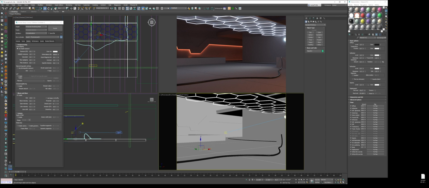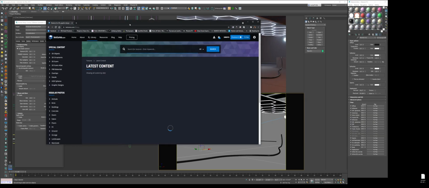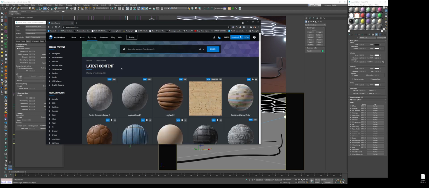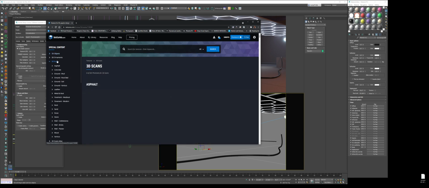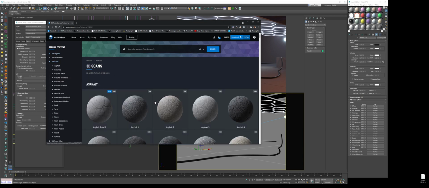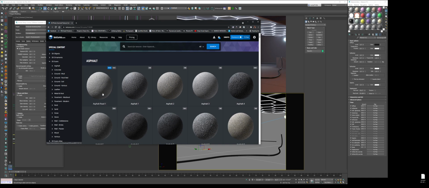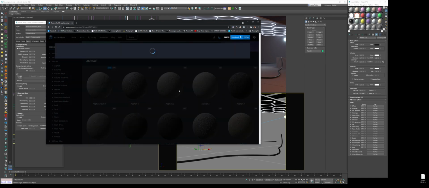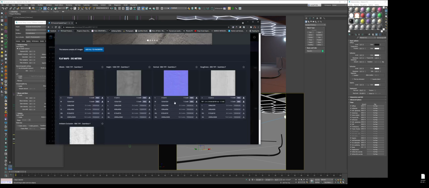All right, next thing we'll do is go to cgtextures.com. And then there's different sources. You can use CG Textures. There's Quixel Megascans, that's another fantastic one. The only reason why I'm using these for these tutorials is they're free, and you don't need high res spec stuff right now. So this is fantastic for what I want to use in these videos.